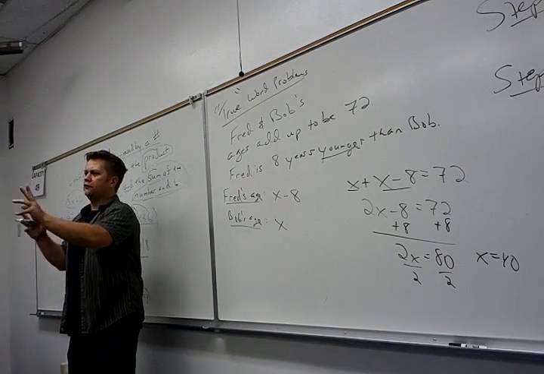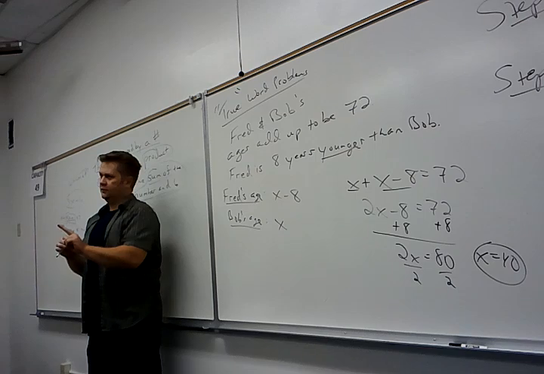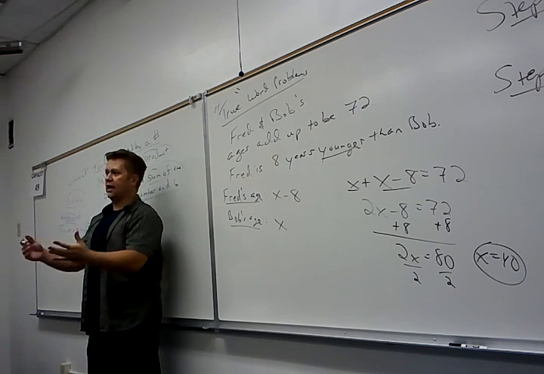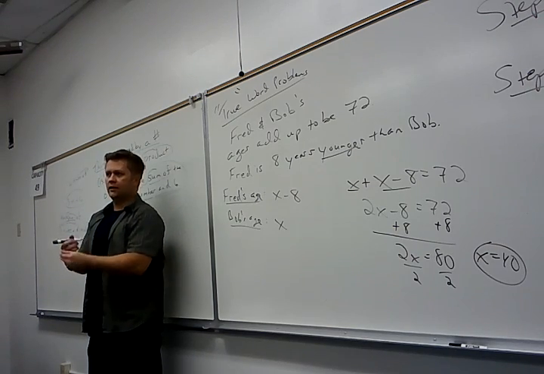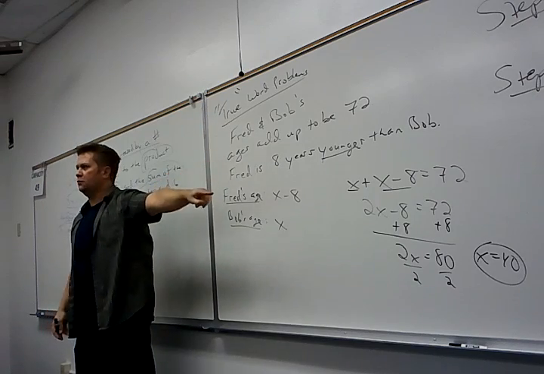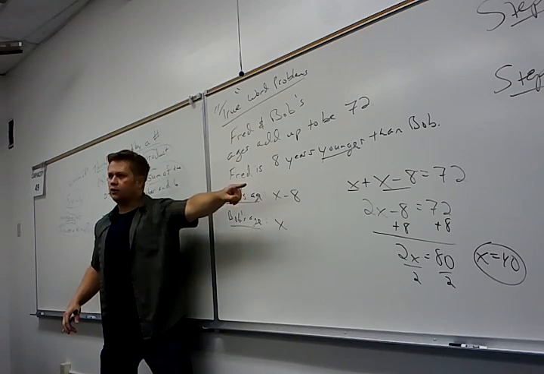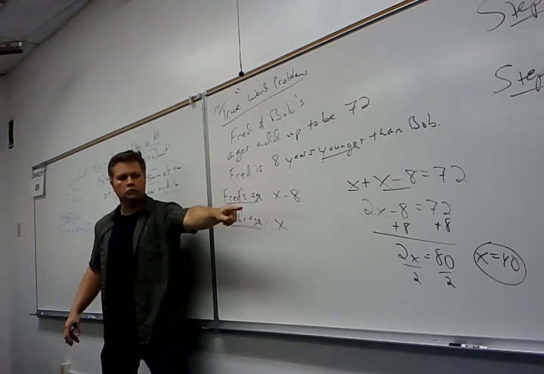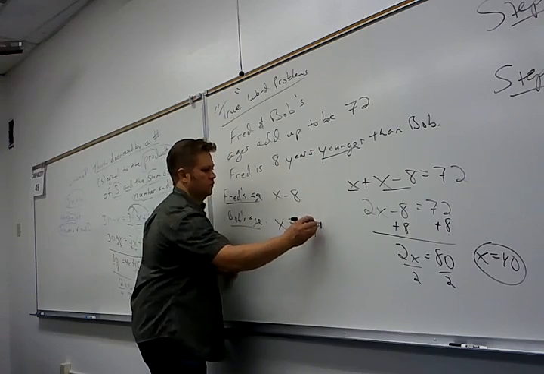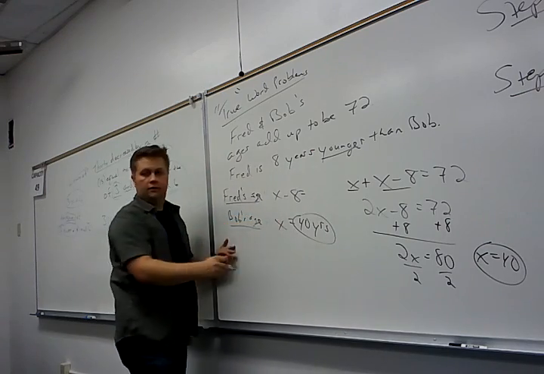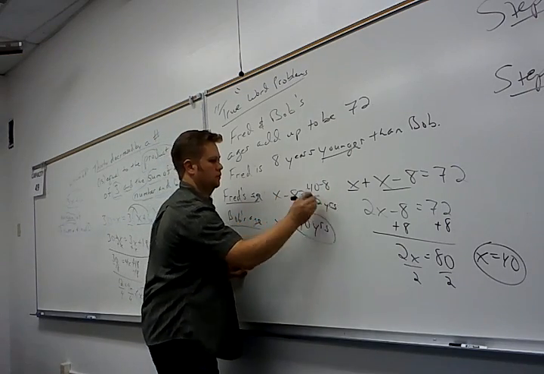Now there's 2 things wrong if you just stop, circle that, and keep going. Number 1, I'm going to be a real dork. I'm going to say 40 bananas, 40 whales, 40 shoes, 40 what? And number 2, the question is about 2 people. You give me one number. So this step helps you set the equation up, and it helps you answer the question. Who's 40 years old? Because he's X, right? X is 40, so he's 40 years old. So how old is Fred? 32. Yeah, 40 minus 8, 32 years.